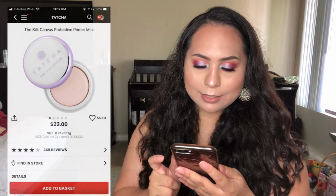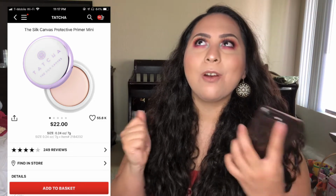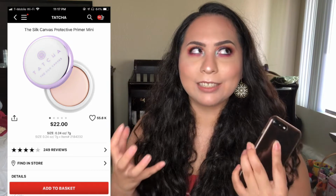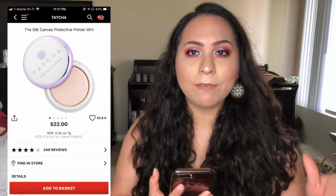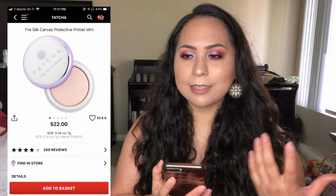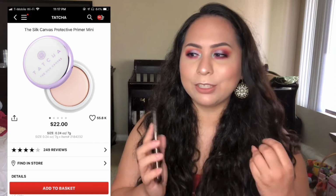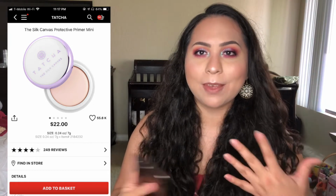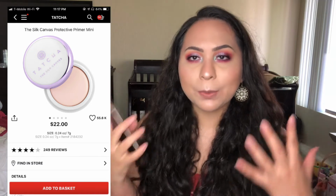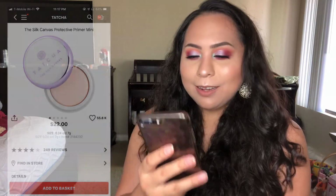Also, the Silk Canvas from Tatcha. I really want to try out that primer. I just really want to try it out because I have the e.l.f. Putty Primer, but Tatcha's has skincare benefits, and that's what I really want. I want to test them both side by side, because I hear it's always a dupe, but I just want to feel the difference, you know? So yeah, that's what I want.